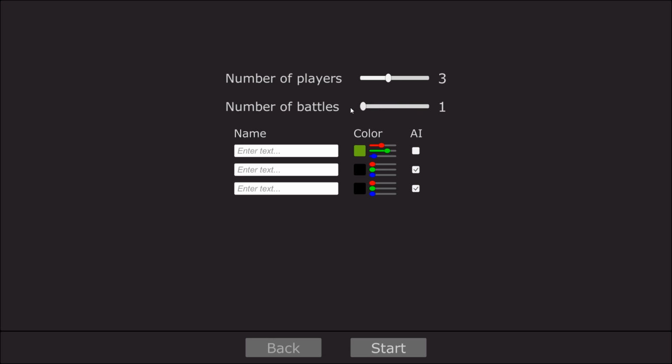And then you set how many rounds the battle will go. Between rounds, you get money. If you win the round, you get more money than if you lose. And then you can use that money to buy the different weapons that are available. So let's do 3 rounds.